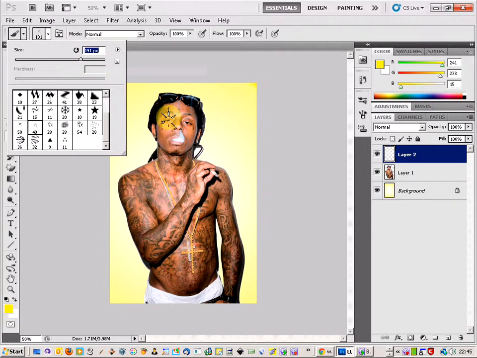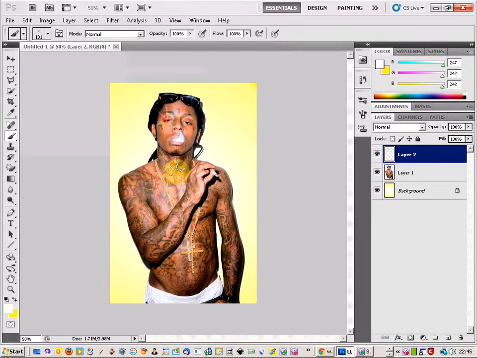What we're really going to look for is just a little sparkle around his eyes. We're going to need the white tool for that. So there we go. Just a subtle sharp ping around the eyes. There we go. That's exactly what we're looking for there. And maybe a little bling on the jewellery as well.